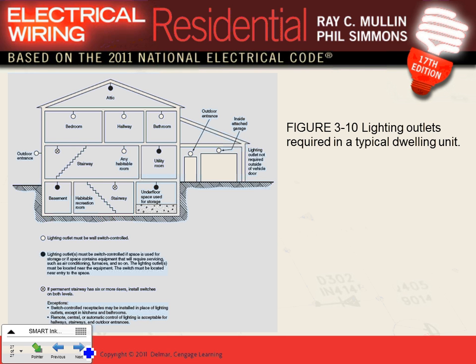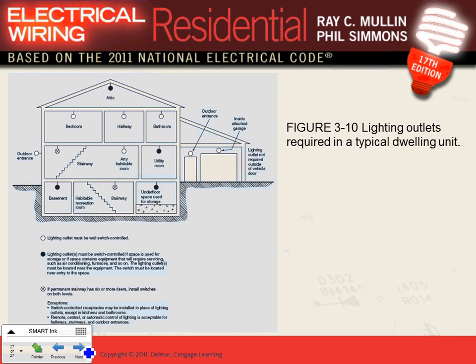In the attic, do I need a light? If you have an accessible attic and you store things there, you need a light. If you have an attic with mechanical equipment, like an air conditioner, you need a light. If you have a non-accessible attic, you don't need to mess with it. Cool? With the light comes a switch. Your switch can be wall-mounted or on the luminaire, typically wall-mounted.